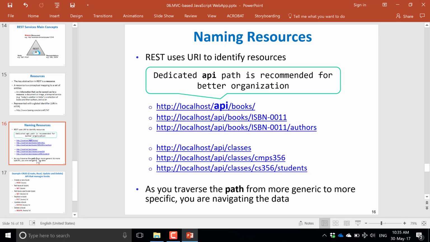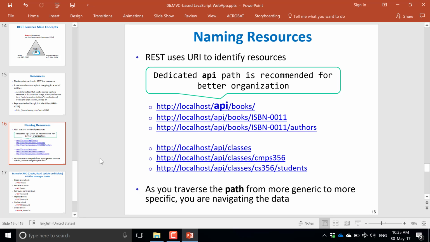Now, I think I gave you a lot of feedback on the naming of resources. Very important: when you name resources, use nouns, not verbs. You never put a verb in the URL, because the verbs we use to interact with the resources are already defined, which are GET, POST, PUT, DELETE. In here, it's all nouns.